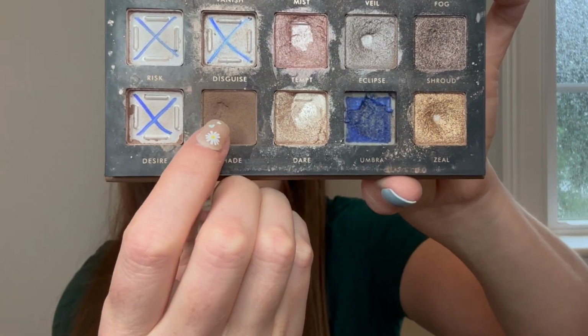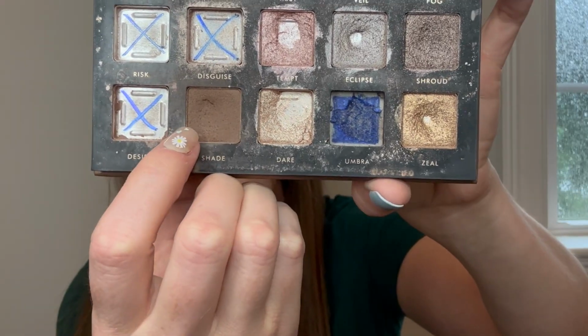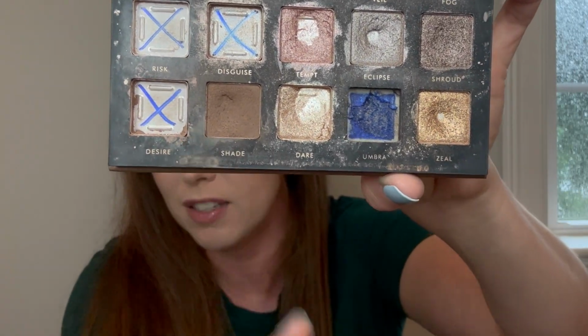Overall, I'm really happy to see that every one of my lid shades that I really like has pan in it. And I'm sure I'm not far away from getting some pan showing in this shade. I have a pretty significant favorite spot there that is getting deeper and deeper. So I'm sure I might have a little bit of pan showing.